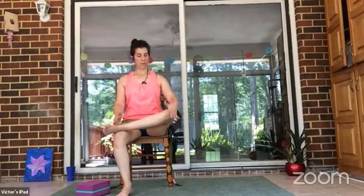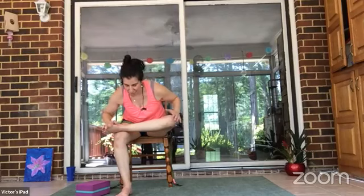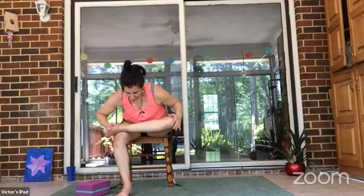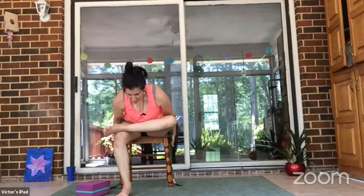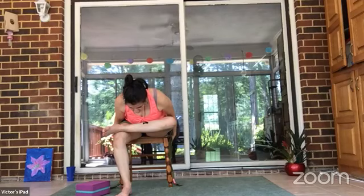90 degree angle. Notice, you shouldn't have any major sensitivity in your knee. Adjust for sensitivity. Hinging at the hip. Exhale forward. Breathe. Effortless breathing. Maybe holding the chair. Eyes look down. Top of the head reaching forward. Maybe pressing that tailbone towards the block or the back of your chair.